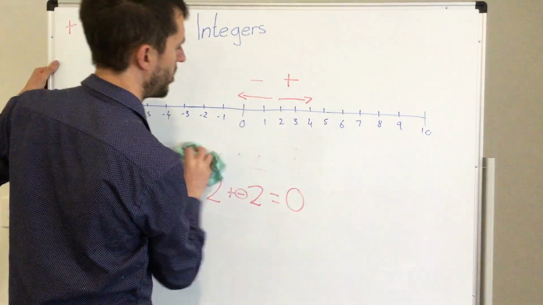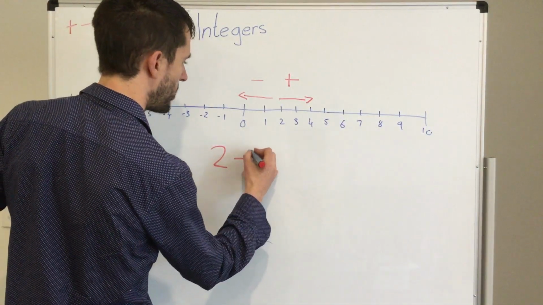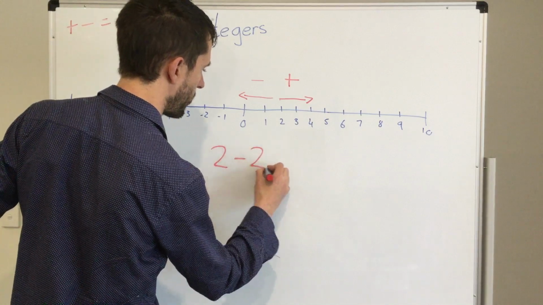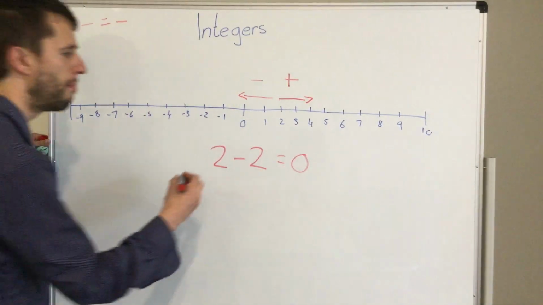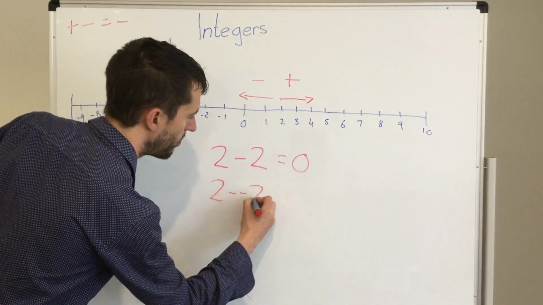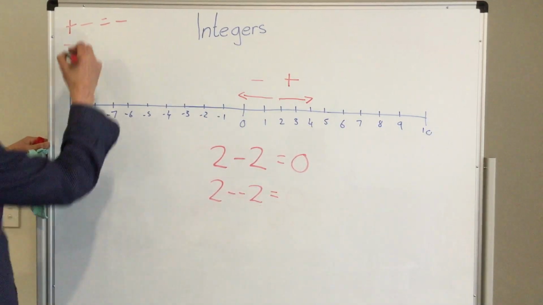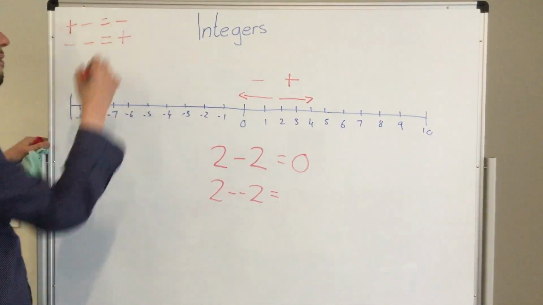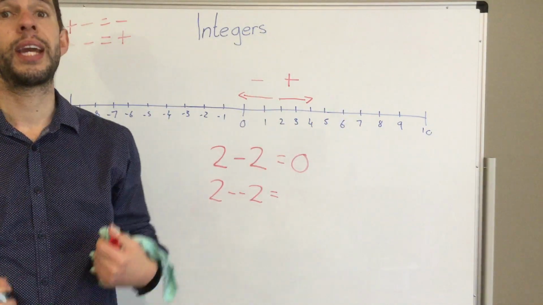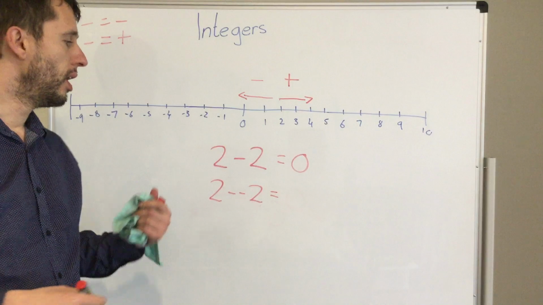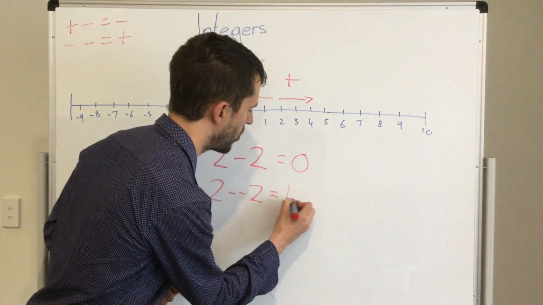That's very similar to when we are thinking about if I've got 2 and I'm taking away 2. 2 take away 2, we know equals 0. But as soon as I put a negative sign there, I'm thinking about what's the opposite of a negative. An opposite of a negative equals a positive. So the opposite of negative, instead of going left, we are going right. So our number's going to be getting bigger, which means we are adding. So 2 take away negative 2 means 2 plus 2, which equals 4.